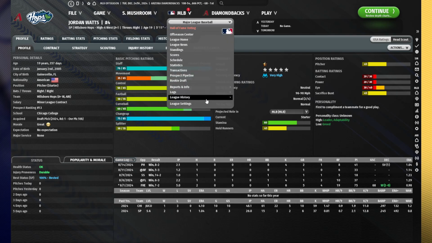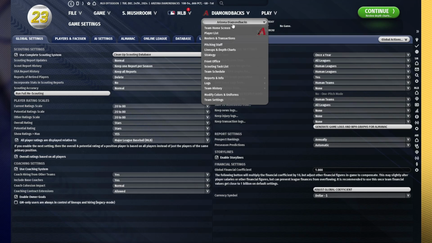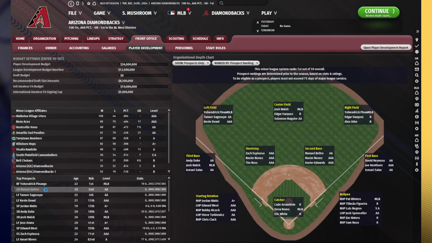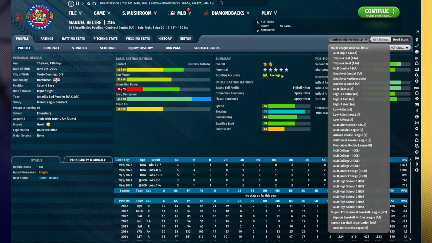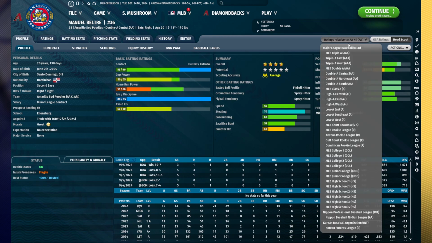For the record, I currently do not have relative ratings enabled, but if you go to global settings and set all ratings to be displayed relative to, you can use this as a tool if you're not quite used to what's going to succeed at minor league levels, to give you an idea of how a player is going to do at each level. So, for example, going back to Manuel Beltre, we'll set his ratings relative to AA Northwest, and we can see that he's quite clearly going to be a very successful player at that level. So I have no problems using him at the AA level.